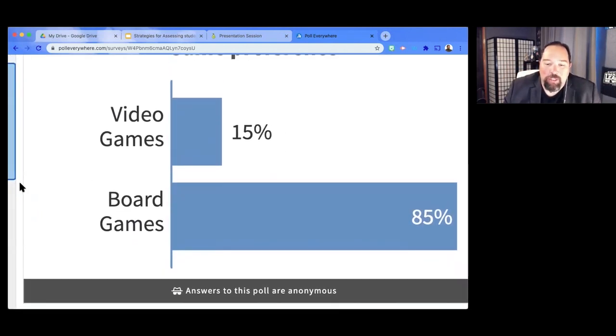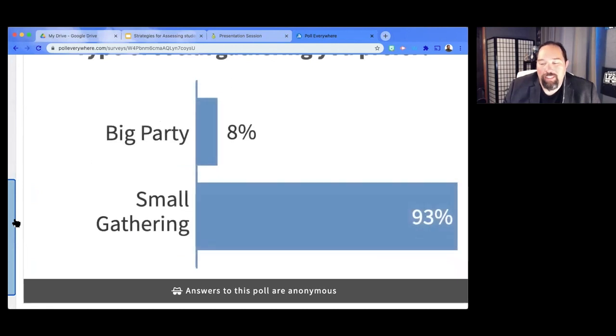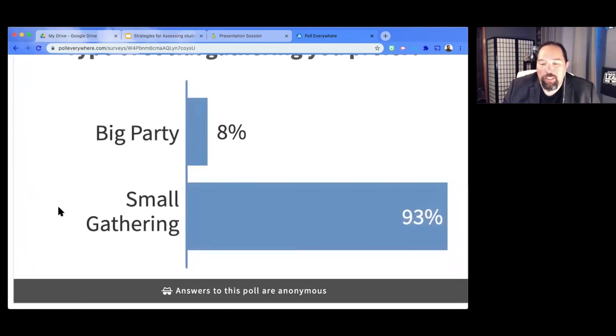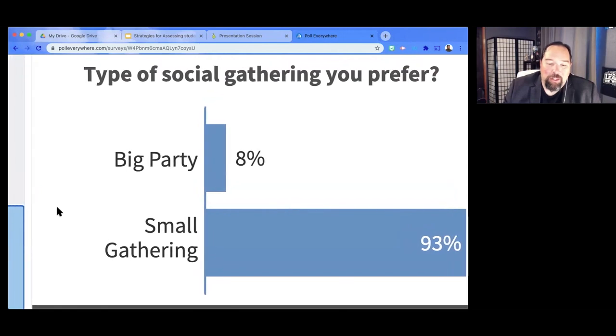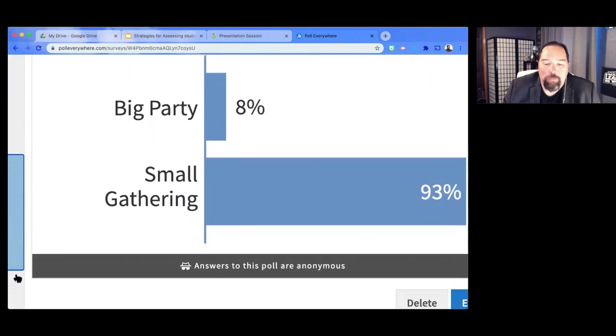The next one was small gathering versus big party. Now, you know what I chose, because I showed you, I chose big party, but let's look and see what the group chose. And what's your prediction? Yeah, not even close. Everybody, and I don't know if this is COVID or that's just the way we're made up, but maybe we mostly prefer small gatherings. And again, taken with a group of teachers, so you never know. But I think most people, generally, whenever I've done this, I've never seen big party even get above like 15% on the threshold there. The last one was a tricky one.